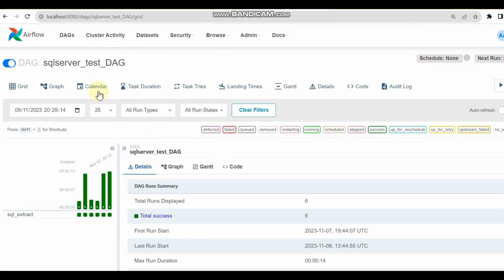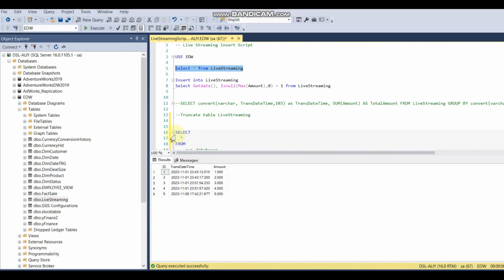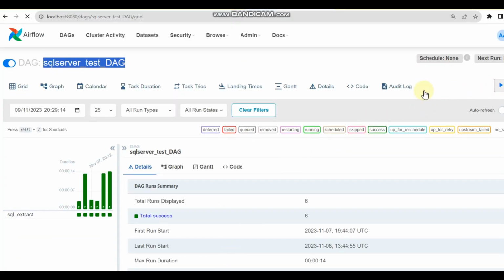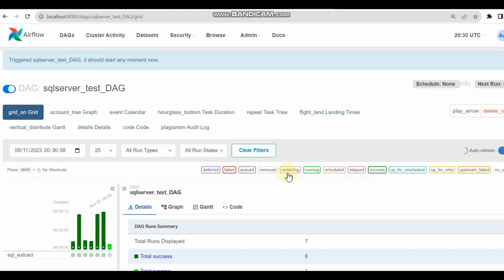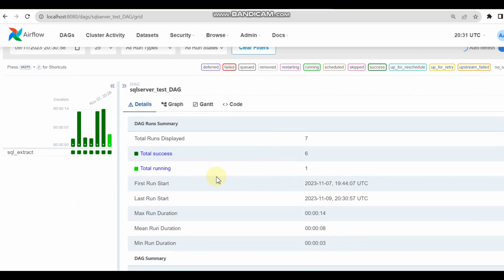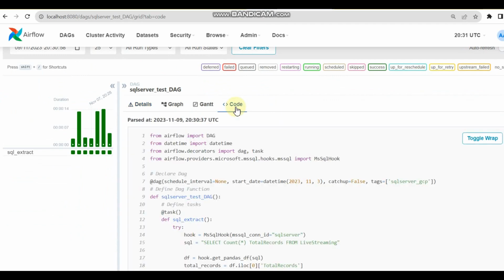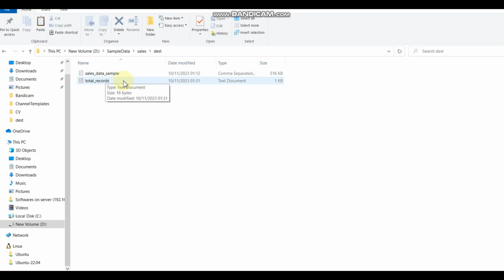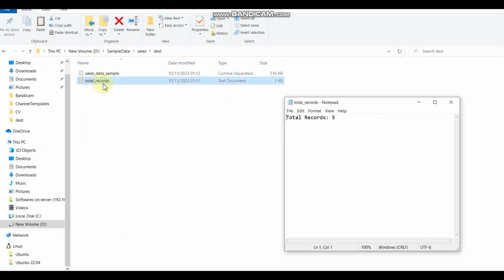So I am going to show another DAG which is fetching data from my local SQL Server, and let me show the table. For example, this is my table and it has 5 records. Okay, so what is it actually doing? Let me run this job as well, and meanwhile I will explain the code. So the job has started running, and let me show the code. So it ran. Okay, and then what it did is create a file just now, and it is showing that we have a total of 5 records.